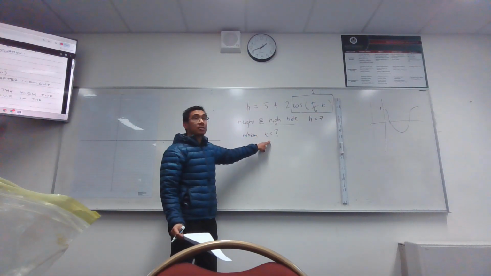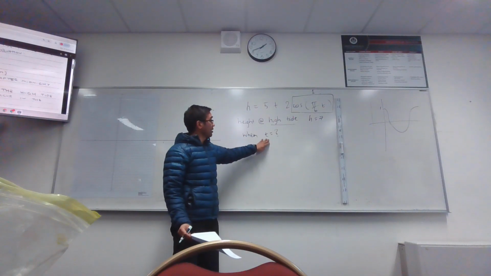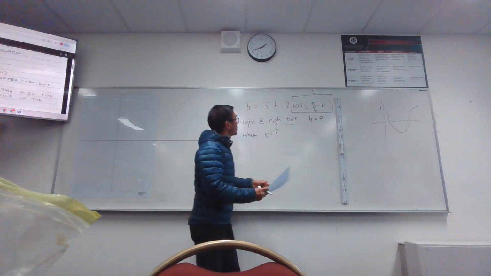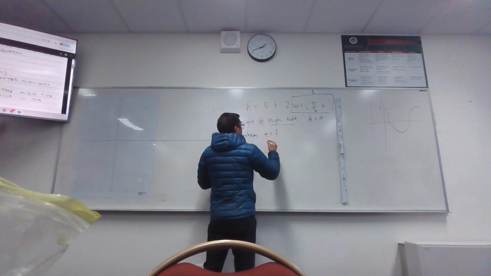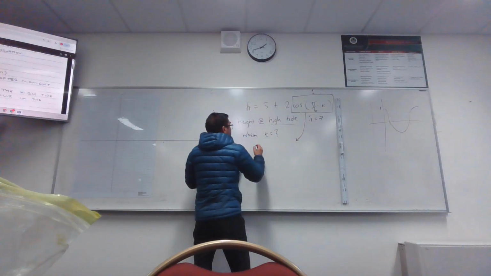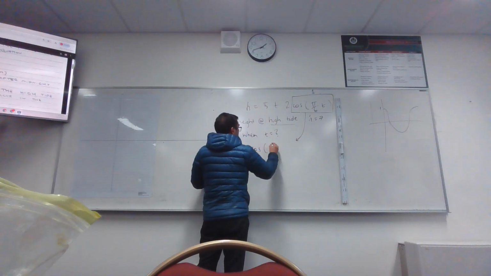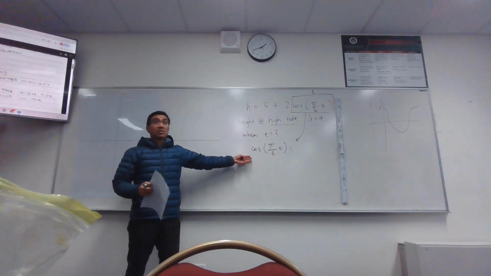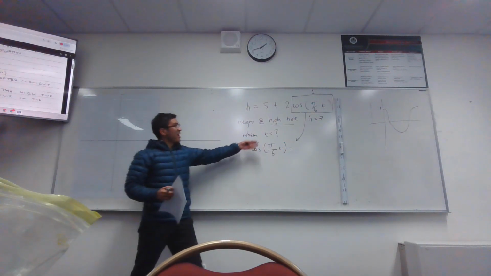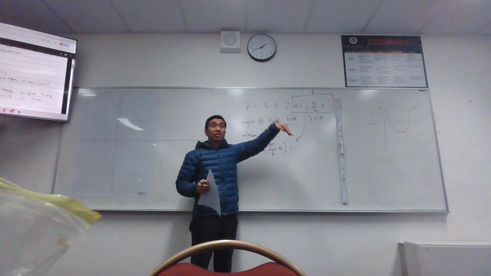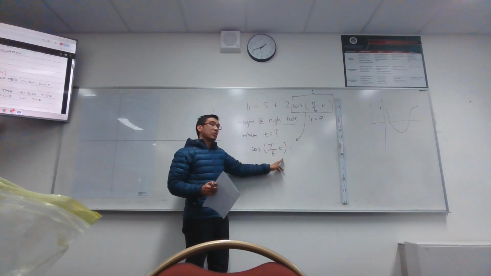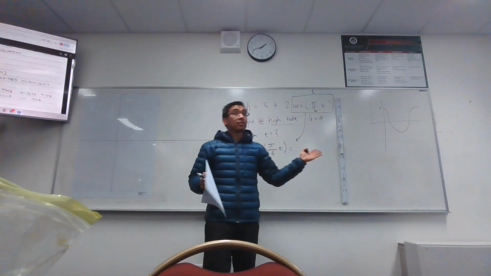Okay, so now we're going to find the t when the h is 7. Is everyone still with me? Okay, now what we're going to do here, we're just going to focus on this because that graph tells us when it's high tide or low tide, okay? And what are we going to make this equal to if we're only interested in the high tide? 1.